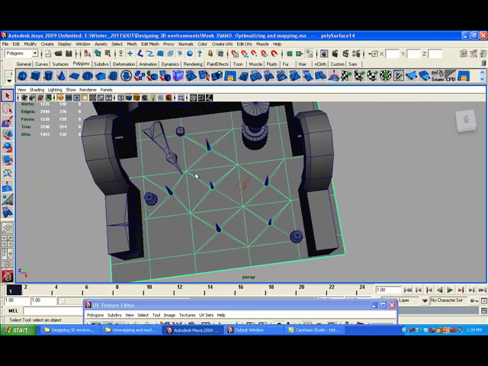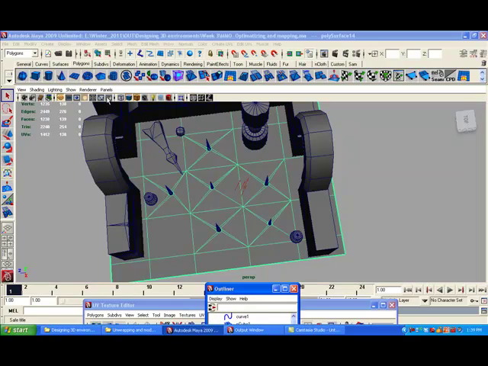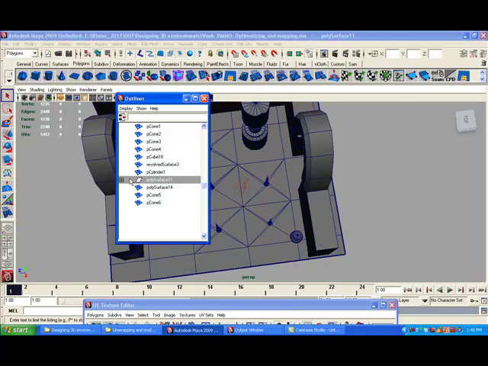One of the things that's really important before you start unwrapping, and even after you unwrap, is to delete your history so you don't get any kind of weirdness happening. What Maya has a tendency to do when you are working on your projects is create these strange ghosted nodes that show up. I don't currently have any, except maybe this guy right here, which is probably from an imported object. These nodes are called transform nodes.